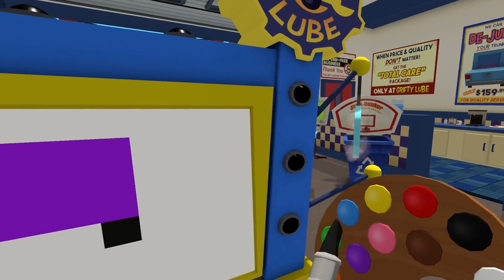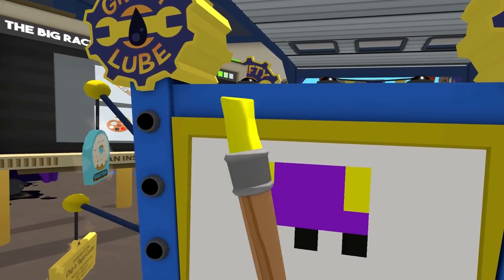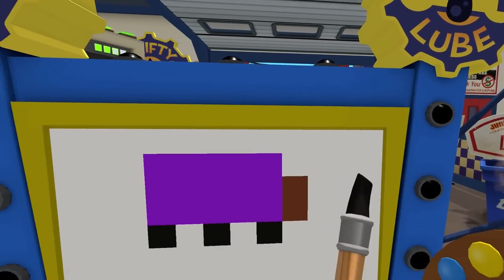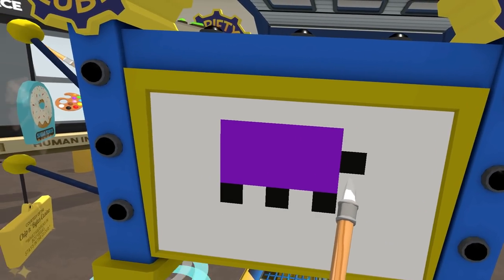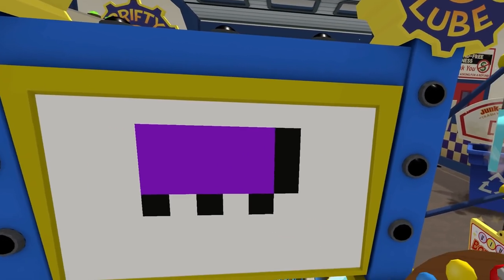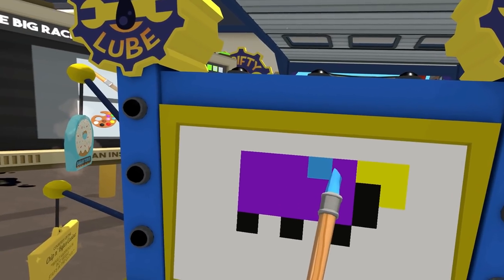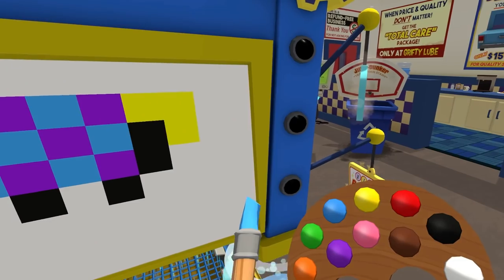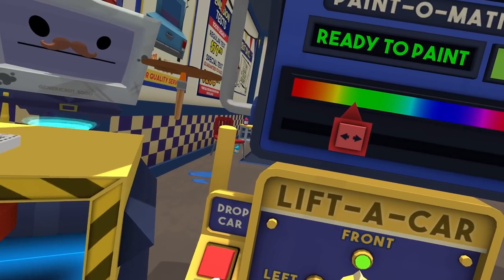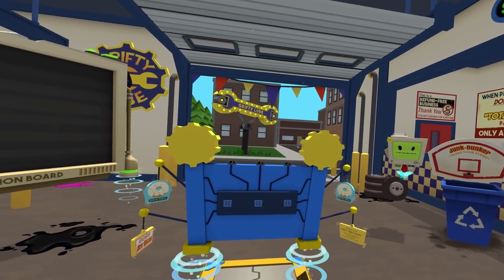Purple car — there's a couple of tires. I never said I could draw. Let's do a tire here, give it some windows. That looks like a monster — it definitely doesn't look like a car. How about if we give it a tailpipe? Okay, we'll go with it. Let me do one square for an eyeball — and we're gonna give it some hair and some color in its fluff. Give back the paintbrush. Drop the canvas — more like it. Thank you. Now we just sit back and wait for the customers to come swarming in.